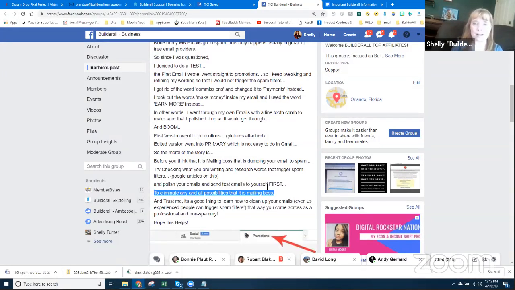And I'm going to give you a couple of documents and resources to help you get rid of those spammy words, so that you can get into the inbox. Now, does that mean that you're never going to be able to use a spam word? No. When you get a good reputation for your email, and your reputation is high enough, then you can start using some spam words and it won't go straight into the spam box. But if it's a brand new email with a brand new domain, you've got some work to do.